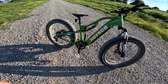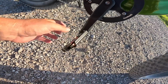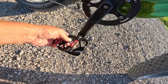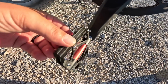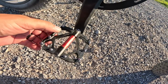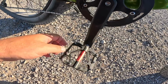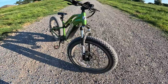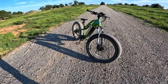But before I let you go, I gotta show you these spikes. This is what I was talking about. These are metal. These aren't your traditional plastic pedals. These are like aluminum pedals, and they got these sharp spikes, which, like I said, are great because they really dig into your shoe so your foot doesn't slip. The only downside to it is if you're not paying attention, and yeah, it can get you. So just be aware of that. Other than that though, man, God, this bike is an absolute blast to ride.